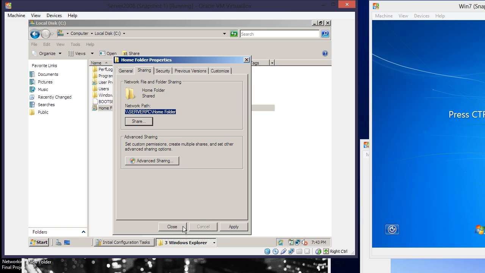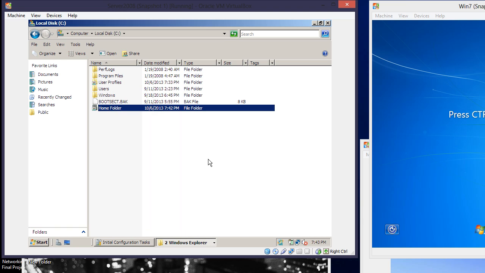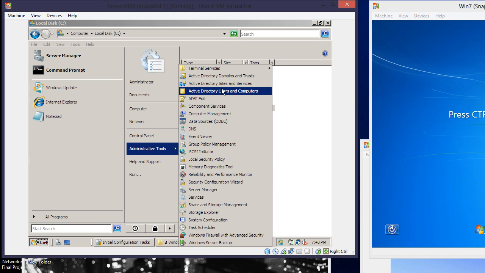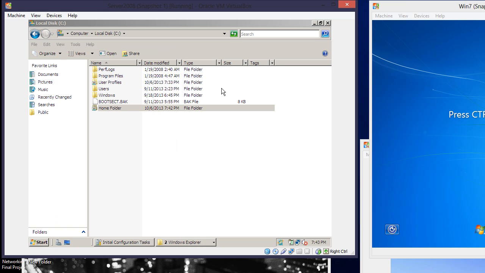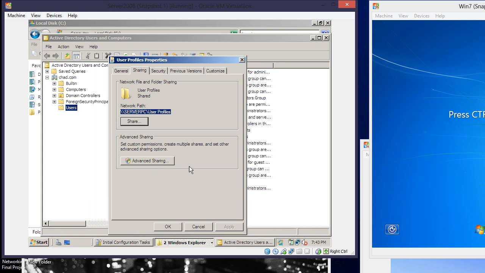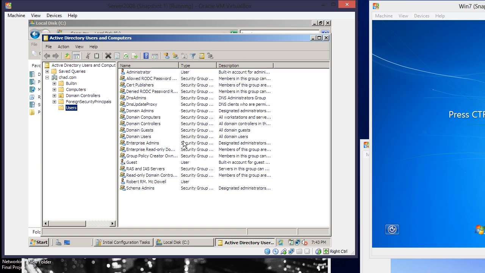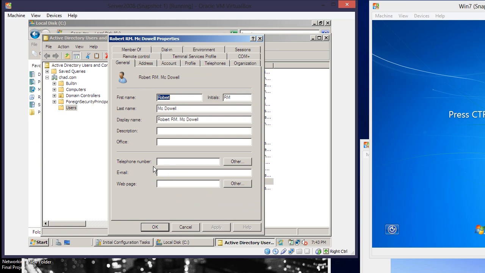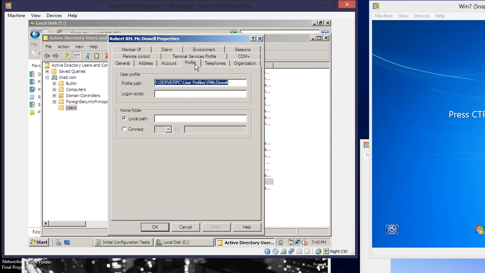We could close this off and go back into Administrative Tools, Users and Computers. It's supposed to be open here. Yeah. We're gonna go into the same user we created, Robert. We're gonna go to Properties, Profile.